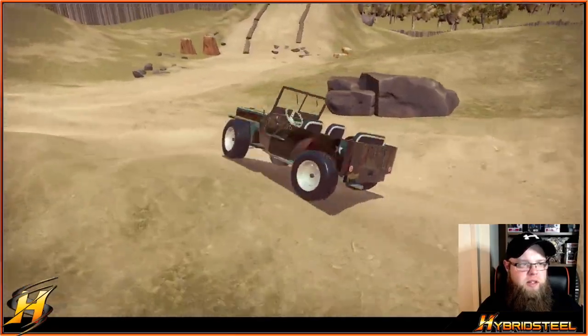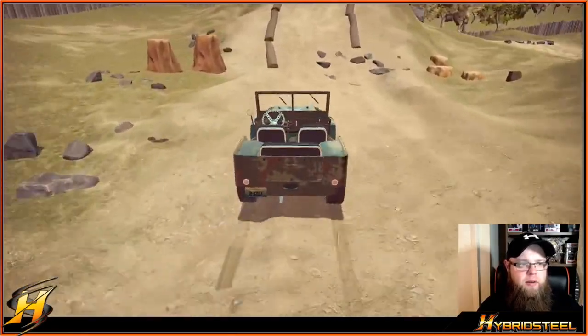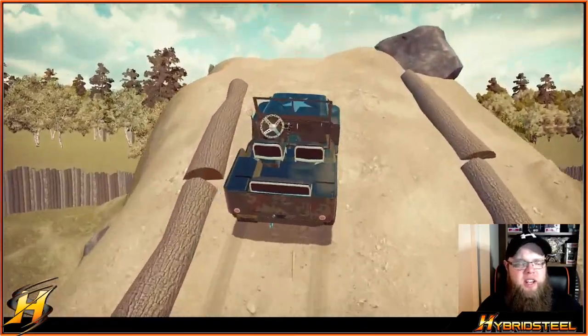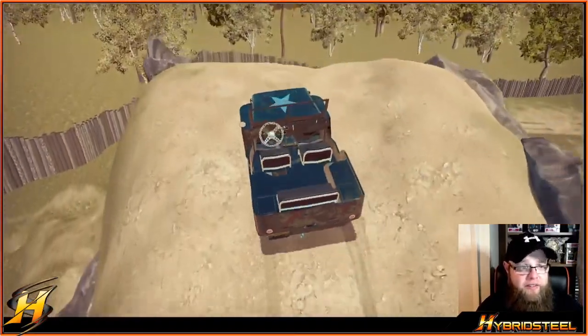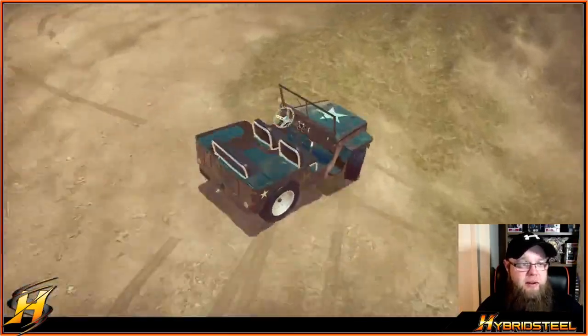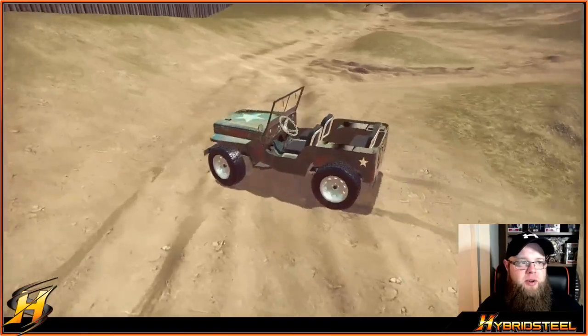Going by this weird layout. Here we go. Easy. It's actually not that easy. Even for a boosted Jeep, this thing does not like going up that hill. Oh, we spun out again. Okay, now we're going straight on. Here we go.